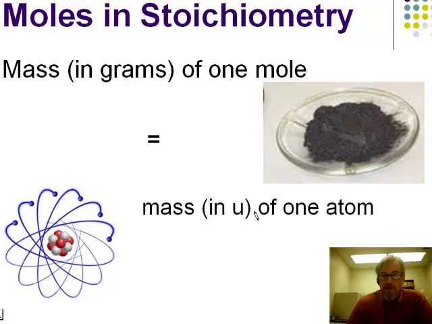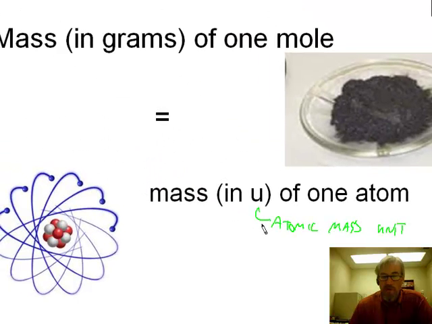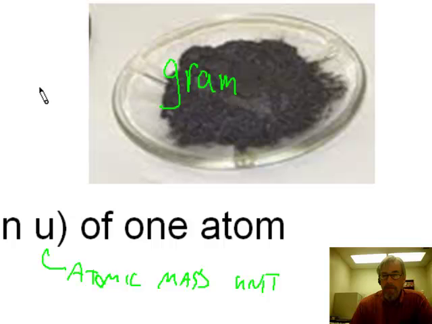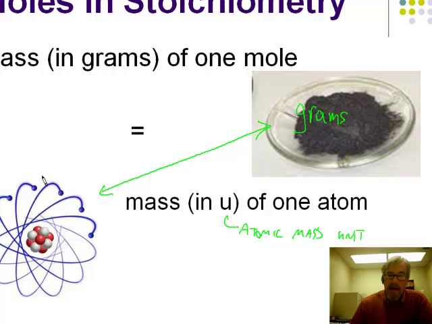Here's the beauty of selecting 12 grams of carbon-12 for the definition of a mole. It turns out that the definition of the U, or the atomic mass unit, that's what U is short for, is also defined on the basis of carbon-12. 1/12 of the mass of an atom of carbon-12 is an atomic mass unit. So here's what this does for us. If I take the mass of 1 mole of carbon-12 and I measure it in grams, the number that I get is the same exact number as the weight of 1 atom in atomic mass units, or U's. Same number. And that number for carbon is 12.011.